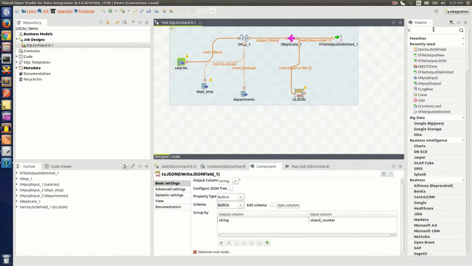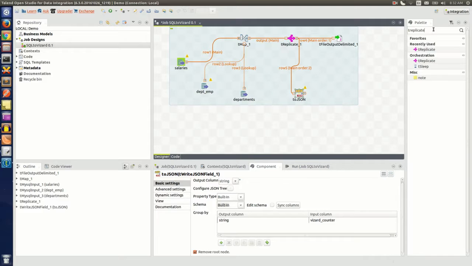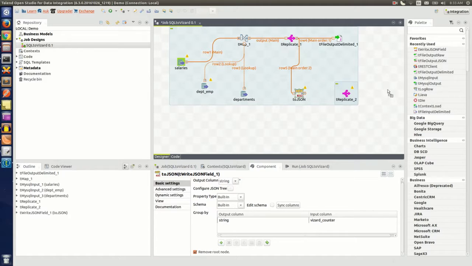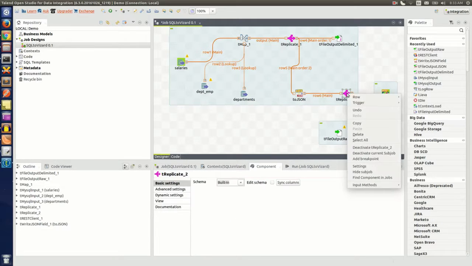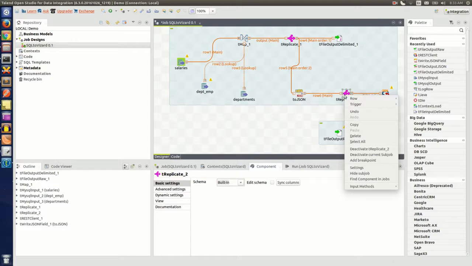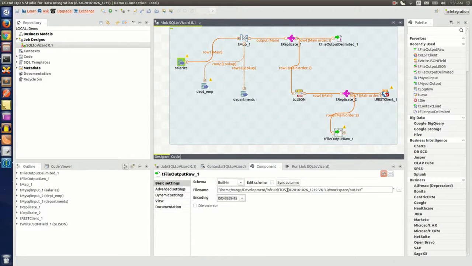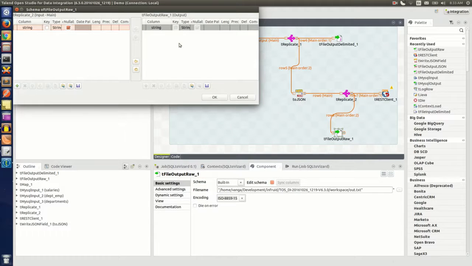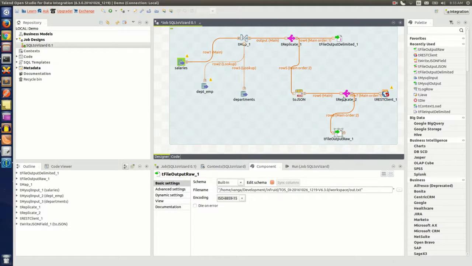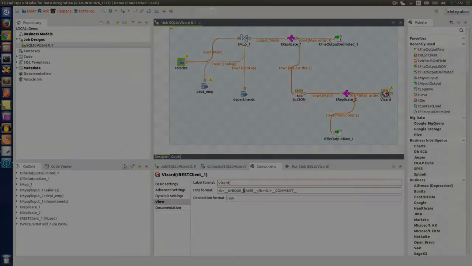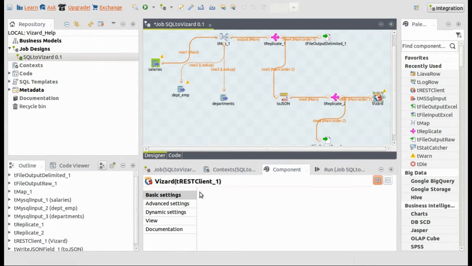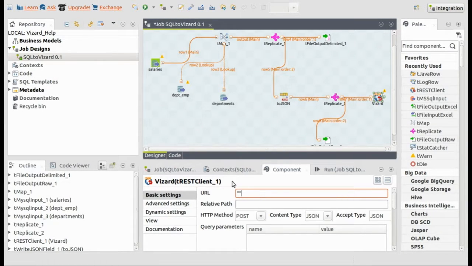Let's add a component for making requests to REST API of Vizard. We will also log the request body to a file for debugging. Configure the REST client.